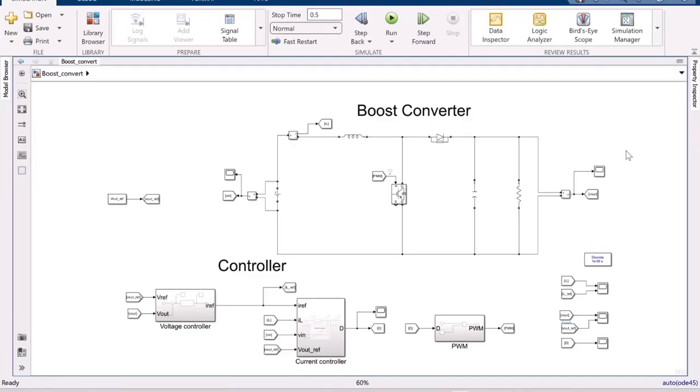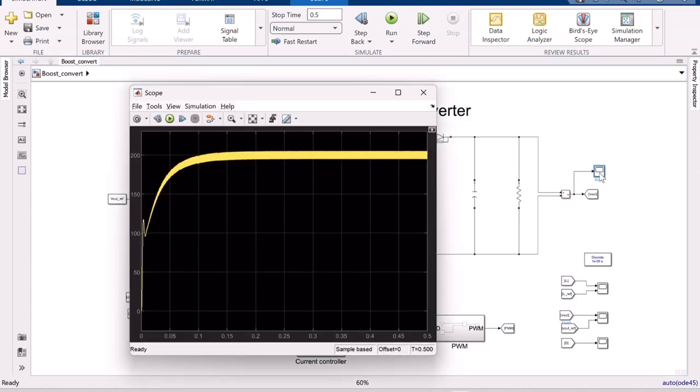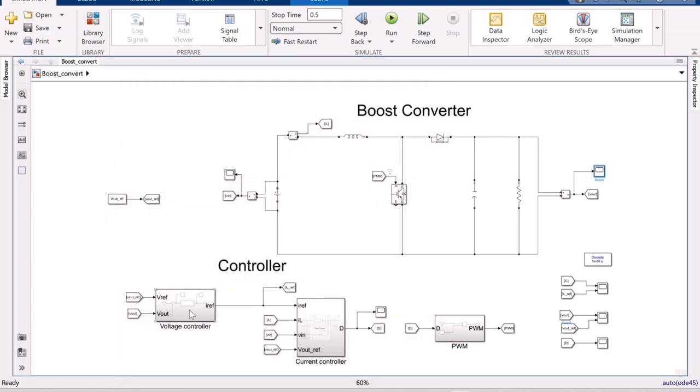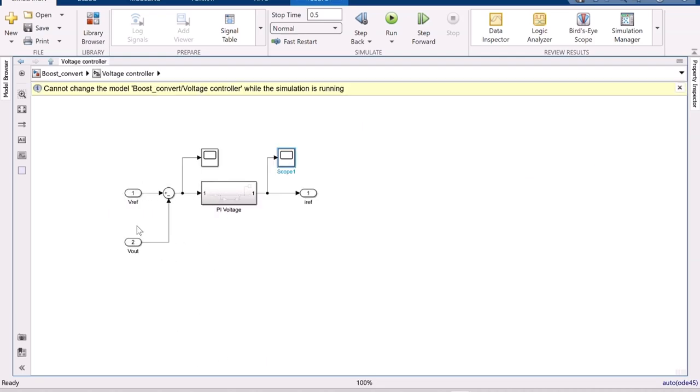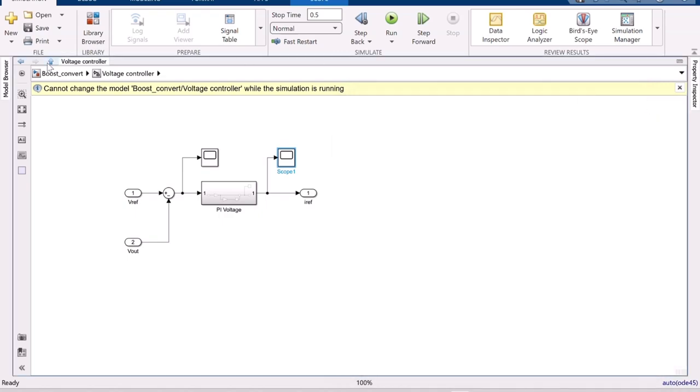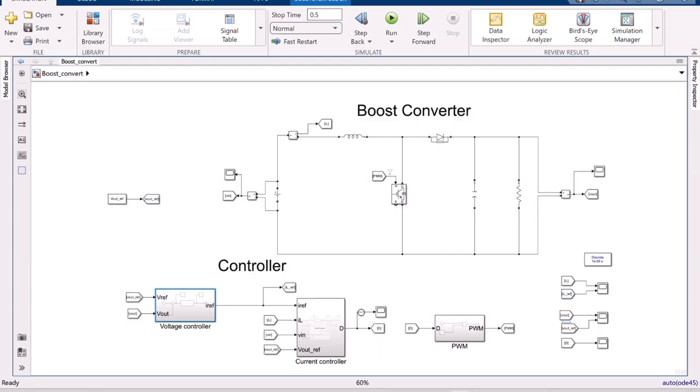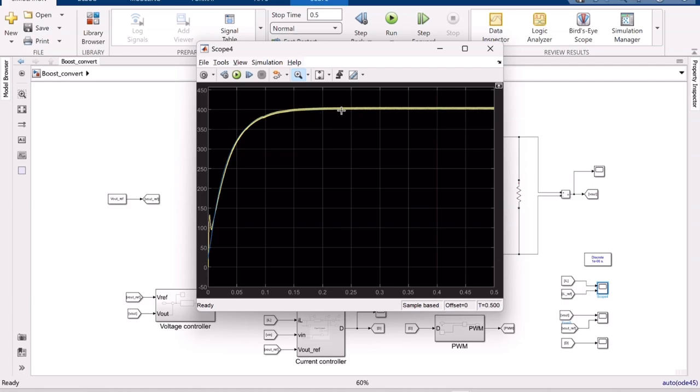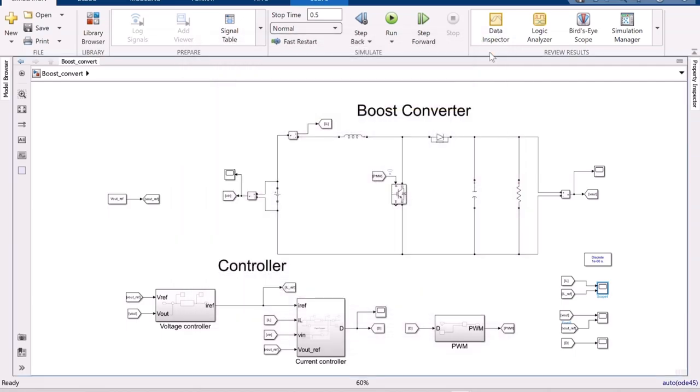So in this video, I will show you how to implement a current controller for a boost converter. So it basically works that we have a DC voltage on the input, and then we have a DC voltage on the output. You can see that it's changing, and that is because we have a voltage controller first. This voltage controller calculates the difference in current, and then uses a PI controller to get the reference current that we want. And then the current controller controls the current such that the current is equal to the reference current. So that is basically how it works.